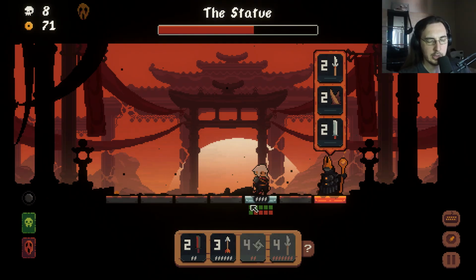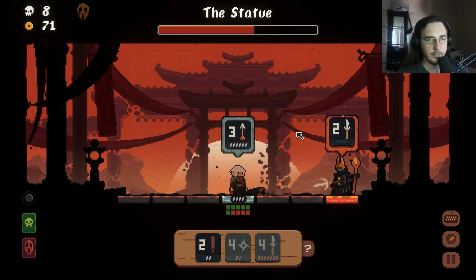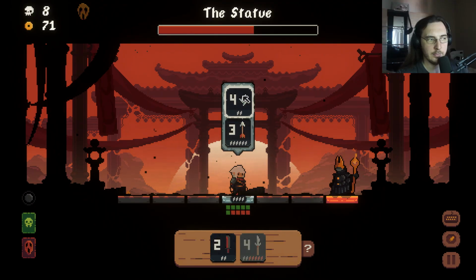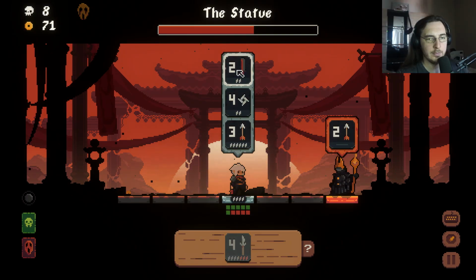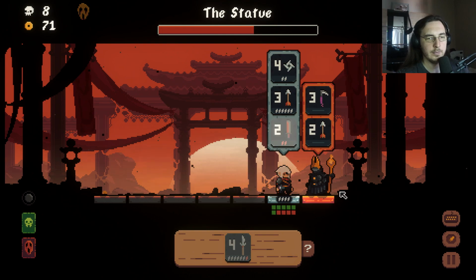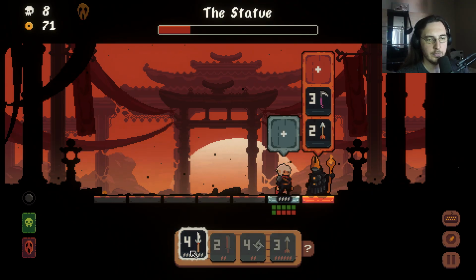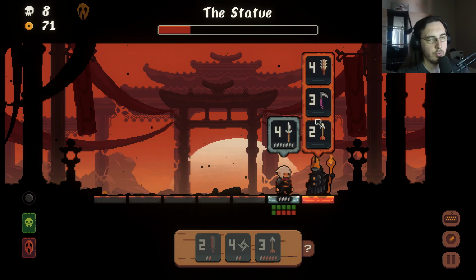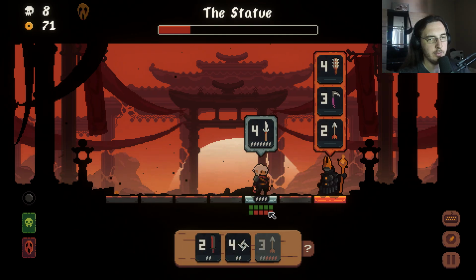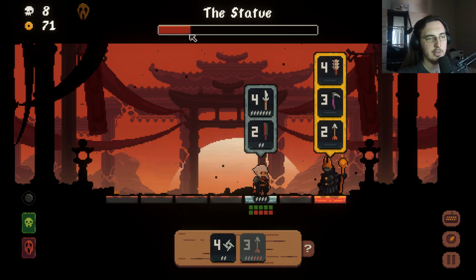So, you doing this now or not? I can go forward, need to go backwards after this there. Okay, there we go. Saw that one coming. Four. I could try. He's gonna be dead if he doesn't die here.